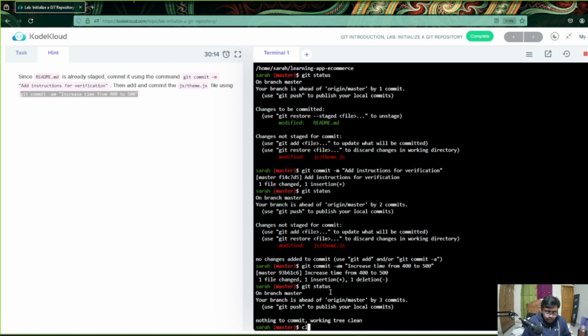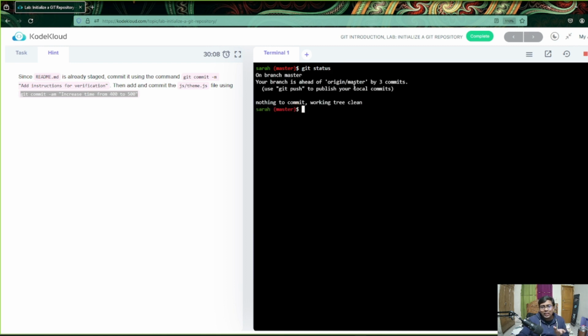Now if we clear it, great. Again git status, you can see there is nothing there. But if you check ls, to see what files we have, we have the readme.md file and a lot of files even within the JS folder. Blue color means a folder, and the file in the folder has also been moved, and everything else is here.